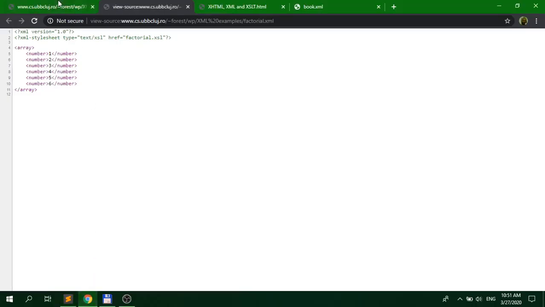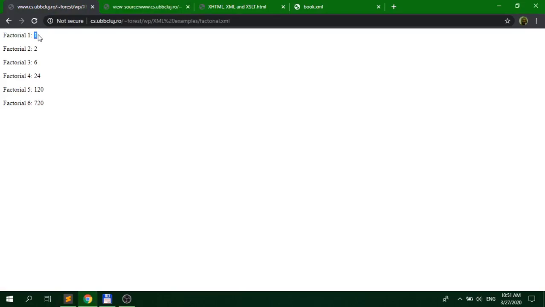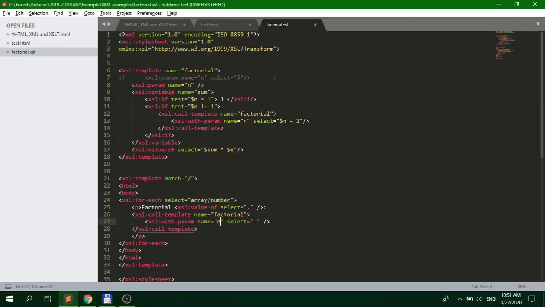That is this number, actually this one, sorry, 1, 2, 3, and 4. These are then 5 and 6. These are the arguments of the factorial template. Okay, so it calls this factorial with the name n, and the actual value, the value of the current selected number.